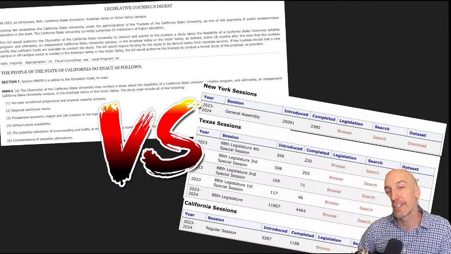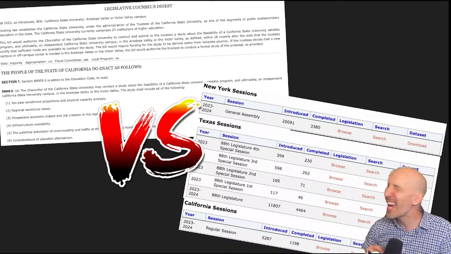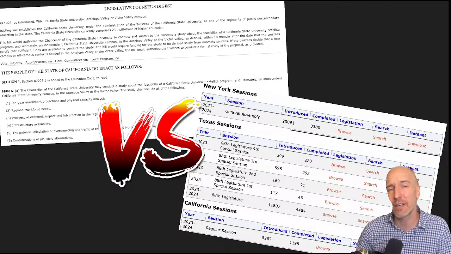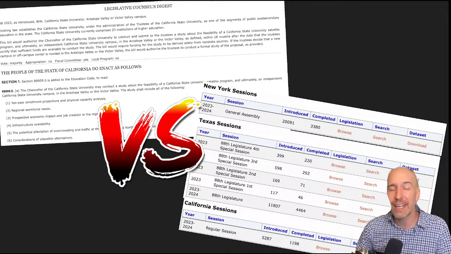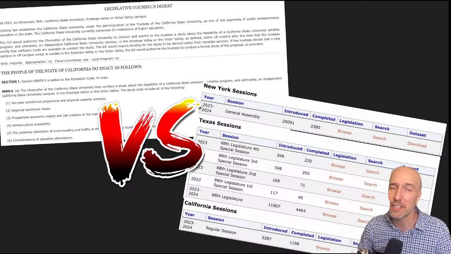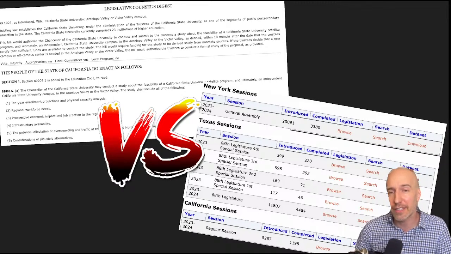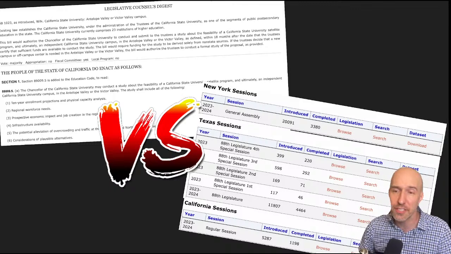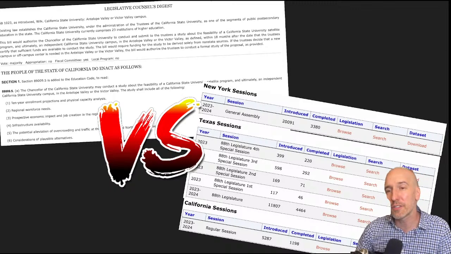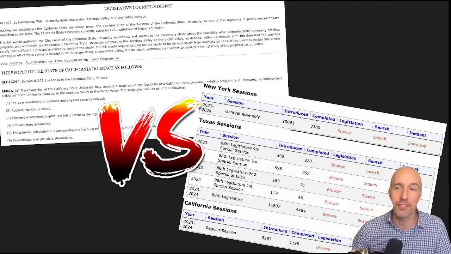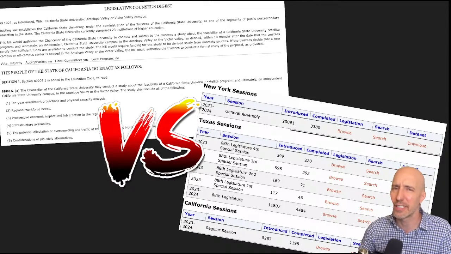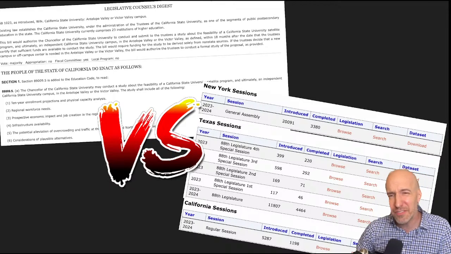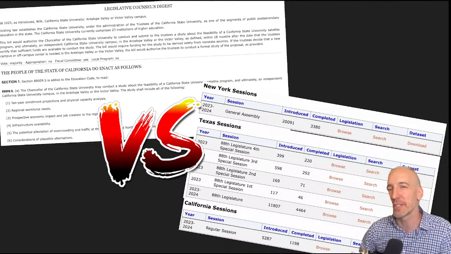On the other hand, if you are trying to analyze every piece of legislation that came out on the state level over the past year, that is going to be tens or hundreds of thousands of pieces of legislation. So on the right-hand side, this is from a website called Legiscan. We have 20,000 bills introduced in the New York General Assembly in the 2023-2024 legislative session alone. So if you wanted to read all of them, probably not going to happen.